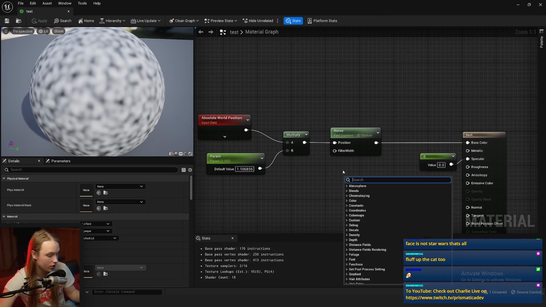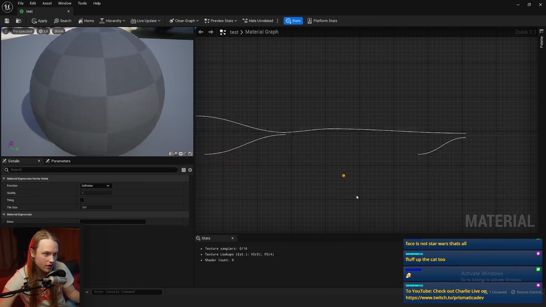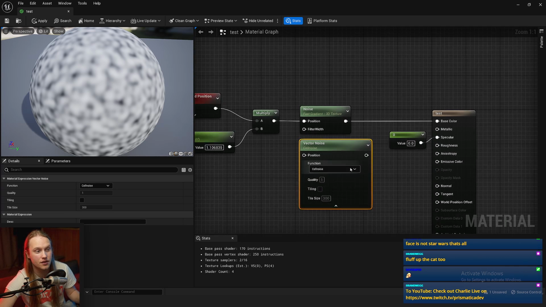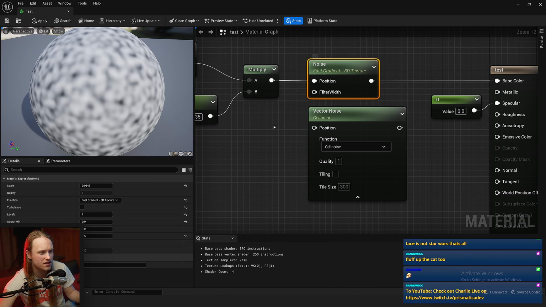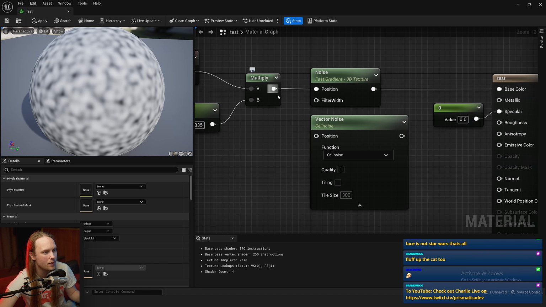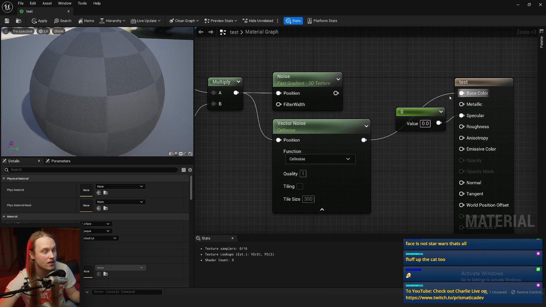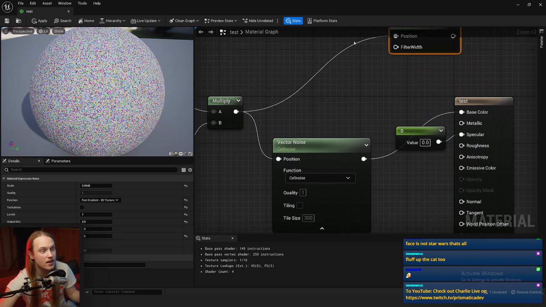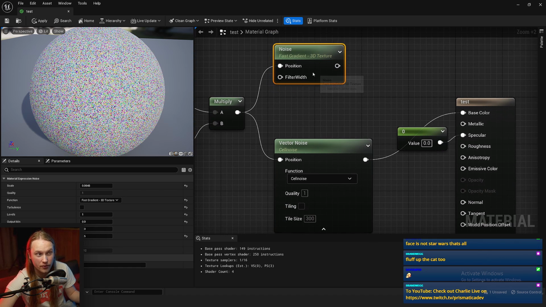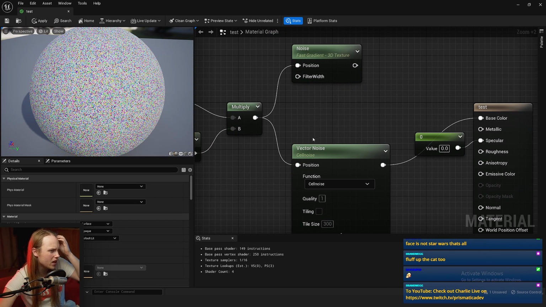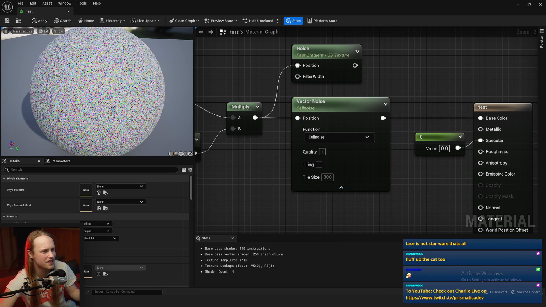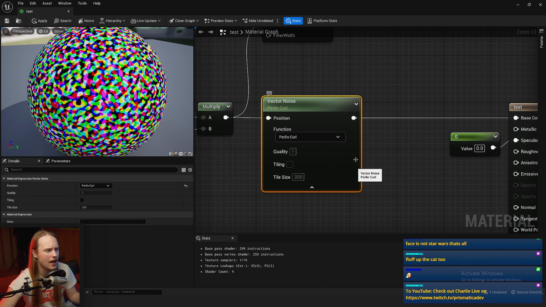Let's look at a variation of this. It is called noise 3D. No, sorry, vector noise. You'll see that it is kind of the same but different. And this is basically just 3 of these overlaid on top of one another. Now, I'm not sure which would be more computationally expensive. This one doesn't have as many options for remapping.